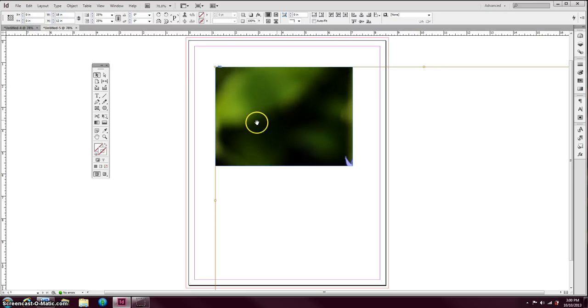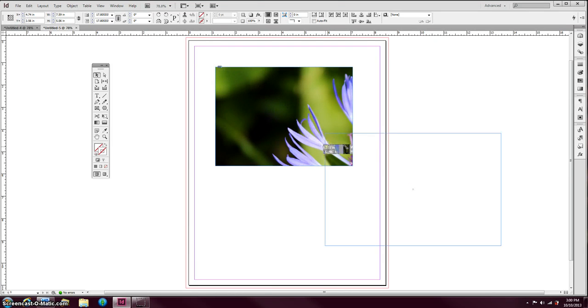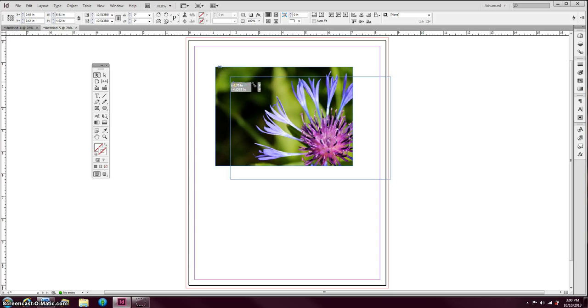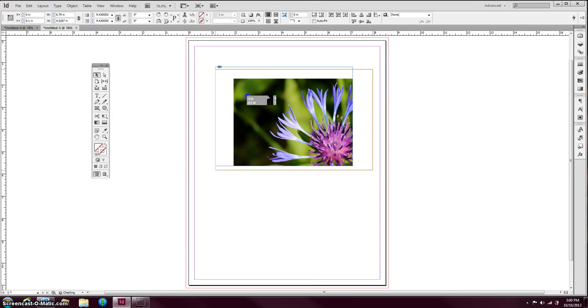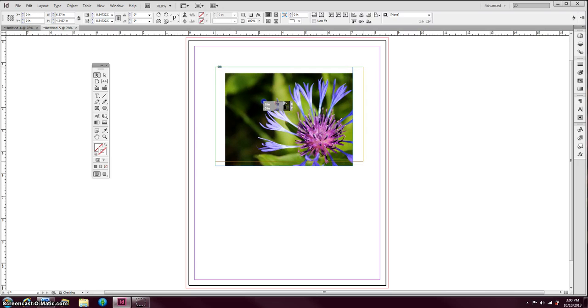Alright, so I want to make this guy better suited for this frame here. So I'm going to go to my corners and I'm going to adjust them, and if you hold down shift, of course your proportions will stay the same, which will make it nice. So do that, and it's kind of like one of these things you just kind of have to keep dragging them around until you get them where you want. The nice thing about this software is that when you move this guy, you can see how the photo kind of locks into the frame edges. Okay, so we're going to do that, make it a little bit smaller.